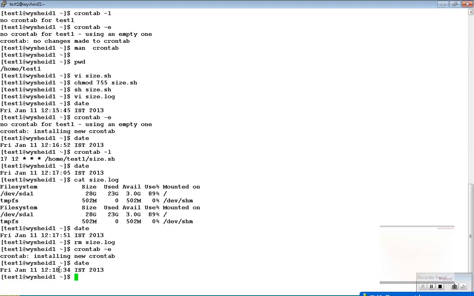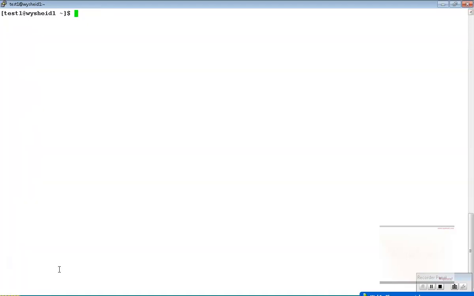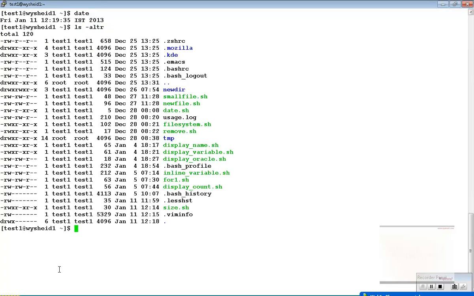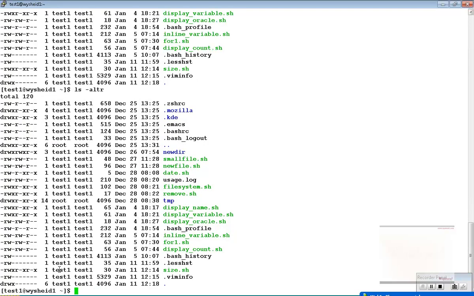Suppose it would have got executed by now, in another few seconds. We don't have the size.log file here.